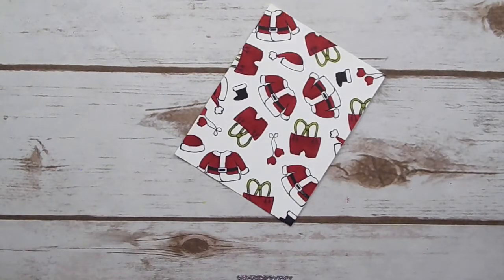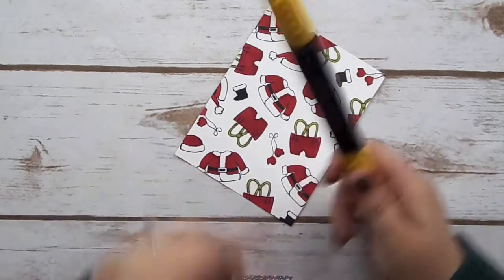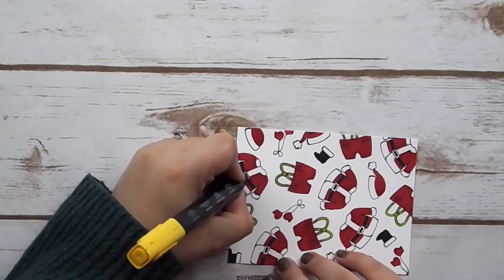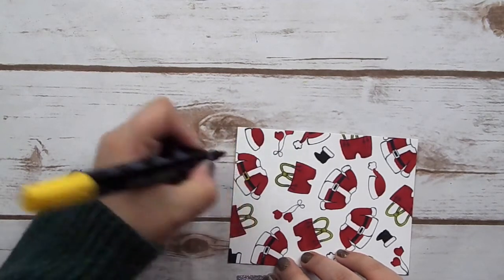I am done with all of that. And then the last thing that I'm gonna do is take my Daffodil Delight marker and just fill in the little belt on all of the Santa suits.